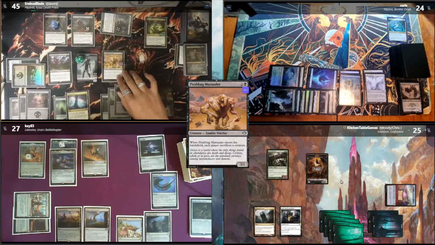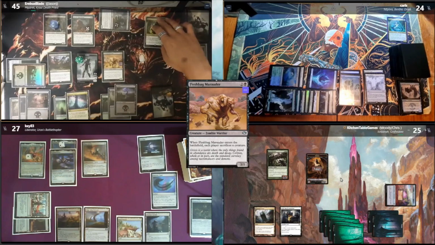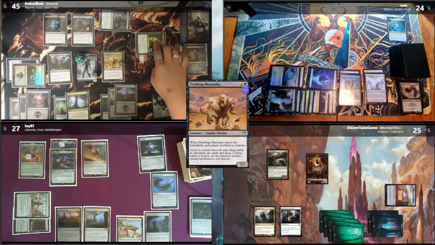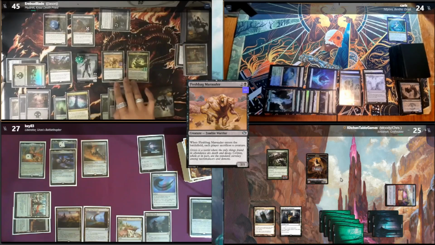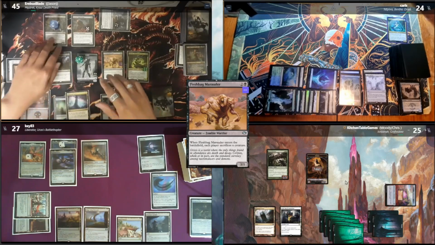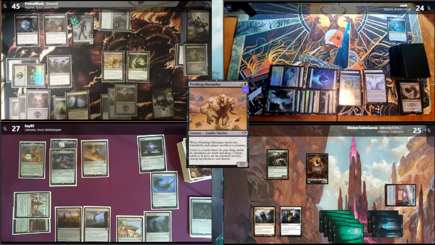Carl, I'm gonna swing the Unforgiving One into you. Mazirek does not have haste. You are correct. I need to do that. Thank you very much for that. Nearly forgot my own damn triggers.